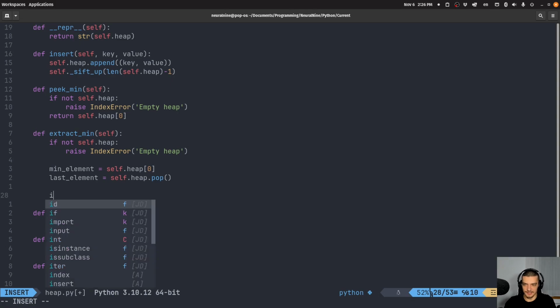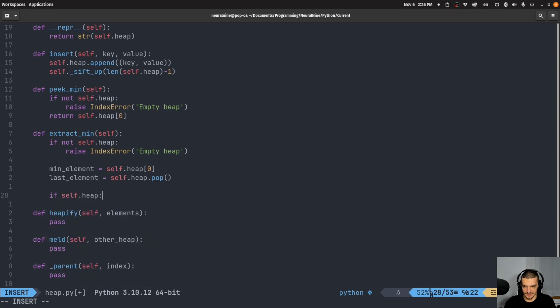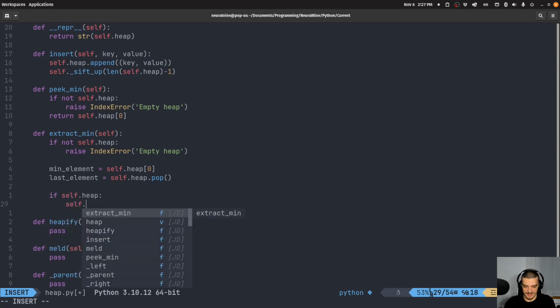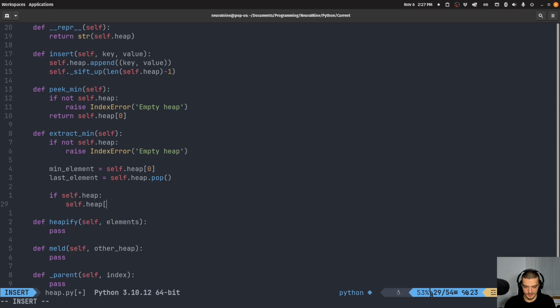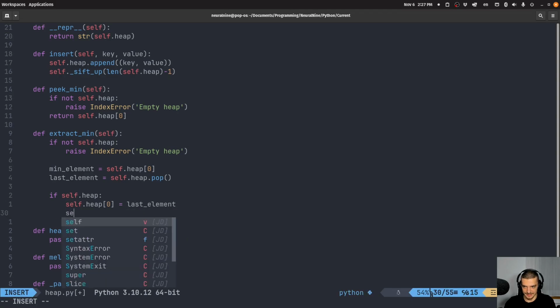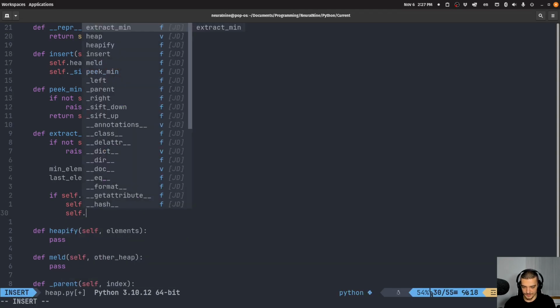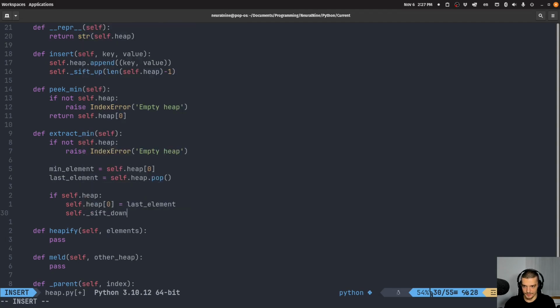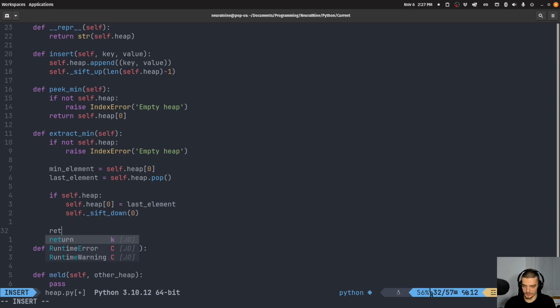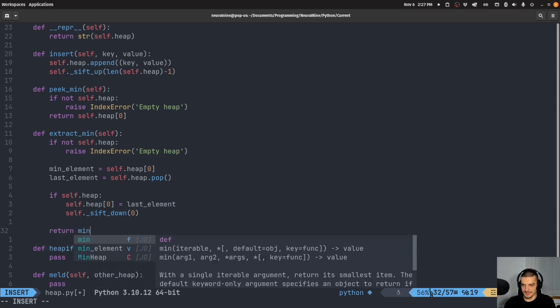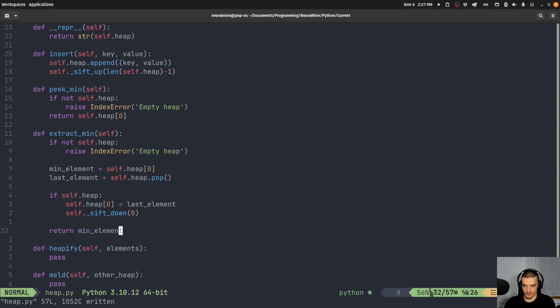But if there is something left in the heap, I need to say that the heap at the first position, the root element, now becomes the last element. And then I want to sift it down. So self.sift_down, and then index 0. And in the end, of course, the most important thing, we're going to return the element which we extracted.